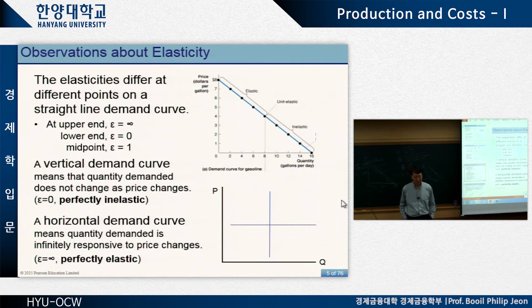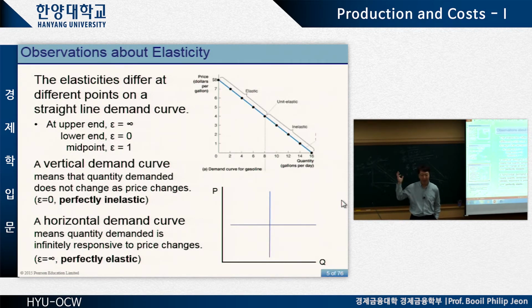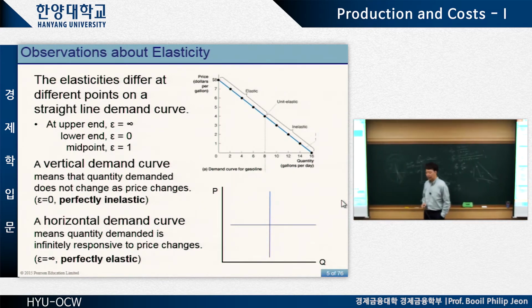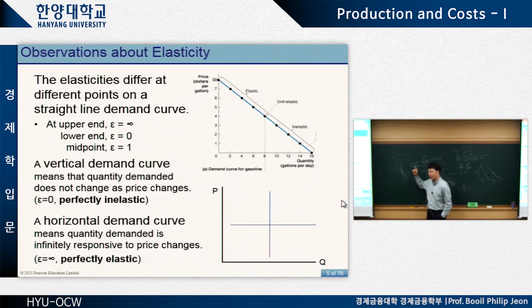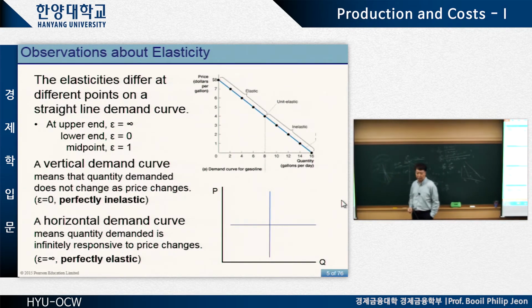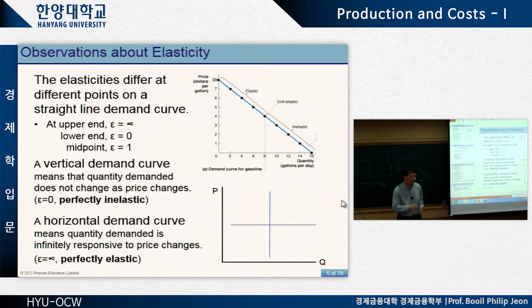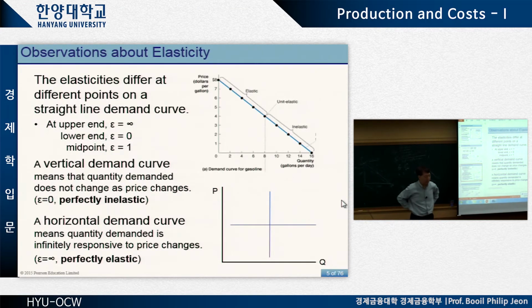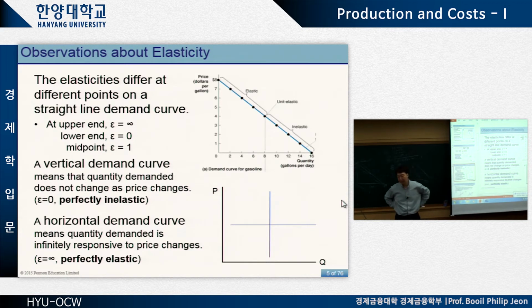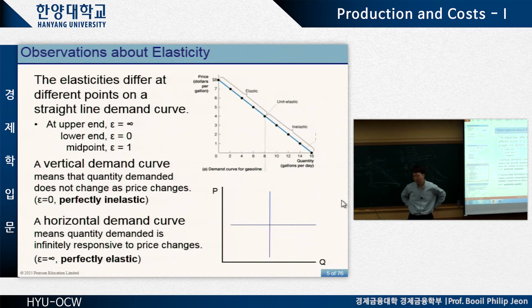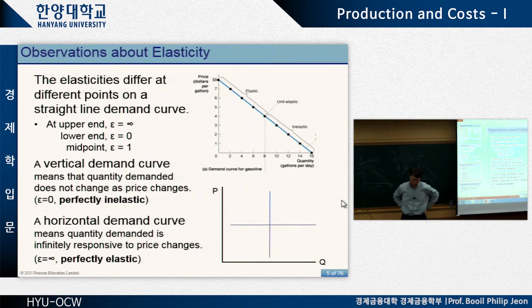So even though the price became 10 times, the quantity demanded doesn't change at all, right? That's probably the situation for a vertical demand curve, right? So regardless of the price, quantity demanded doesn't change. But that's a very hypothetical, imaginary situation, right? I don't think in this real world we can easily come up with a realistic example of perfectly inelastic demand, right? How about horizontal?